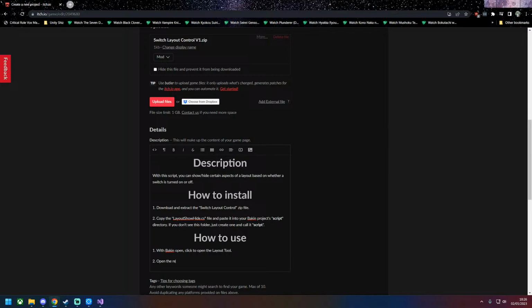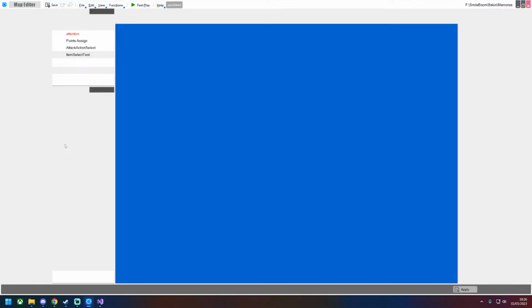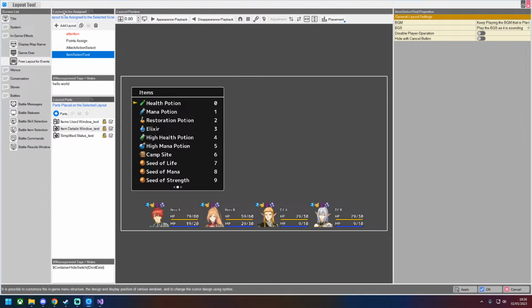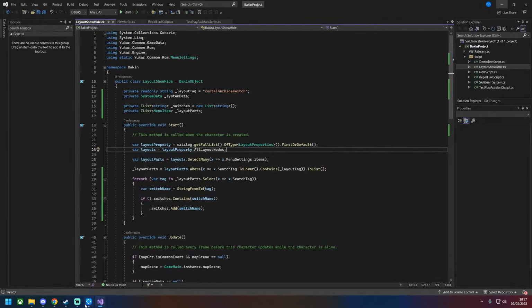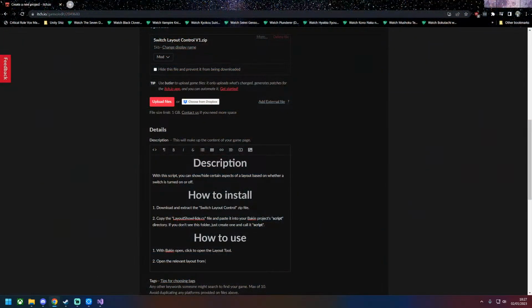Open relevant... What's it called in Bakin's front end? Layout to be assigned, I guess. Open the relevant layout from the layout to be assigned section. Select the relevant layout part.